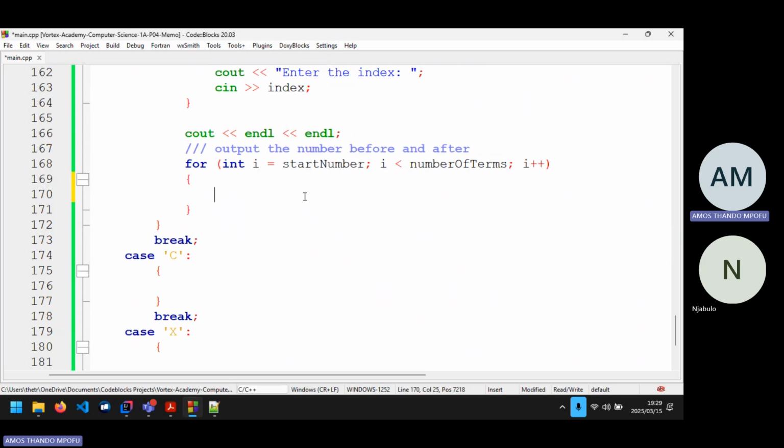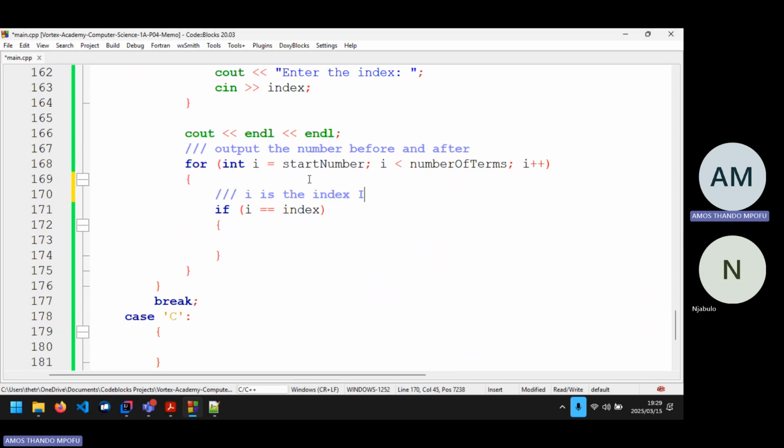So I need to do a check, an if statement. So if i is equal to the current index I'm looking for, right? So here I'm going to check if i is the index I am looking for, right?